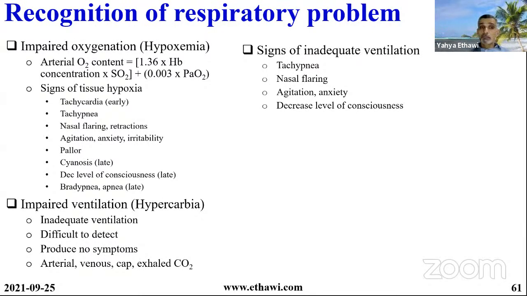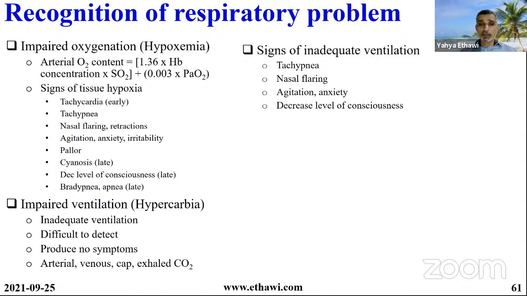If we don't have numbers, we can look for indirect signs of hypoxia, such as tachycardia, tachypnea, or respiratory distress in the form of nasal flaring or retraction, and agitation, because remember, when the baby or the patient is hypoxic, he becomes agitated, and he or she will not be responsible for his or her actions. For example, they might take off the oxygen supply or the cannula. In that situation, you need to sedate.